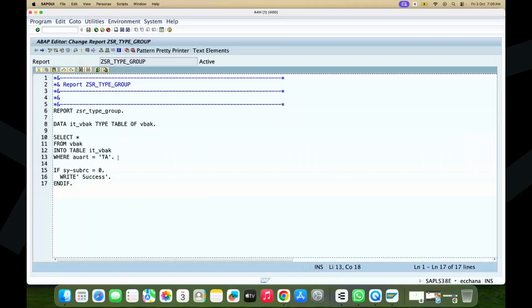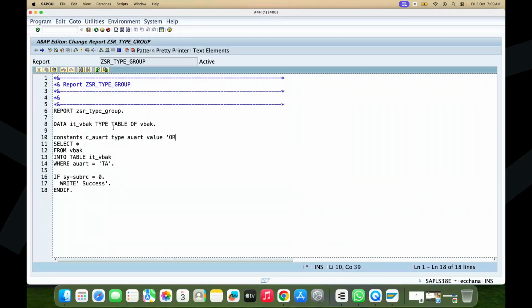But in a program, we will not always pass it hard coded this way. We have to pass it using a constant. Then how do we create a constant? Using the CONSTANTS keyword: constants c_auart type AUART, document type, and value followed by your value.